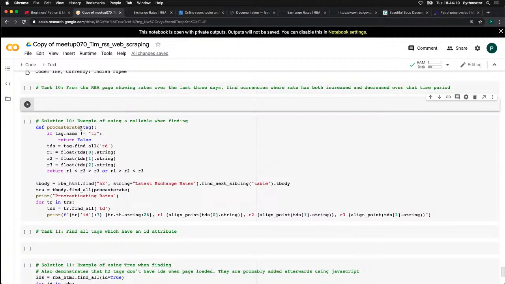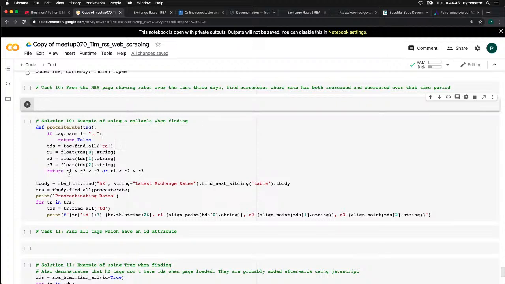So I've called it procrastinate. So it's a rate that's procrastinating. It doesn't know whether it's up or down. And so it gets a tag, and the tag is going to be a TR. If it's not a TR, I just return false. If it is a TR, I look at the TDs that are in it and convert them to floating point numbers.